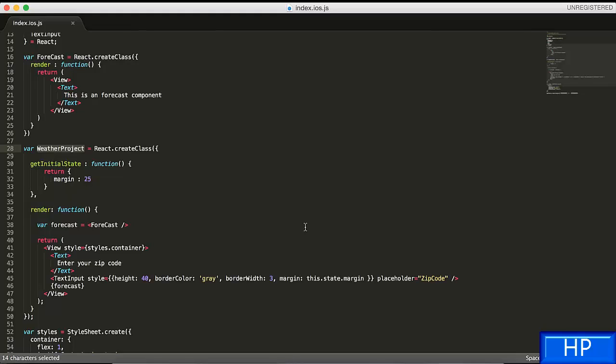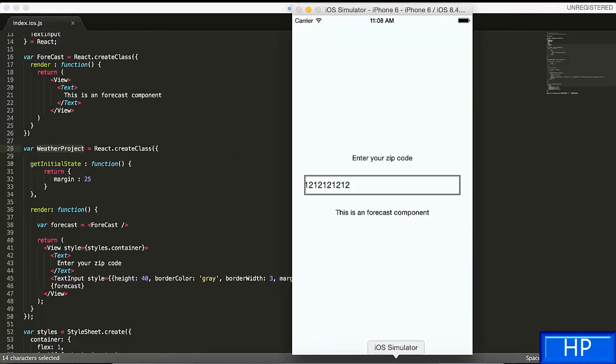But remember that once we get the data from our network calls for the given pin code's current location, we need to pass on that data to a different component. In this case, it's nothing but the forecast component, which is going to display the result in the iOS simulator view. Now, the question is how we are going to achieve this. And the answer to that question is use props.